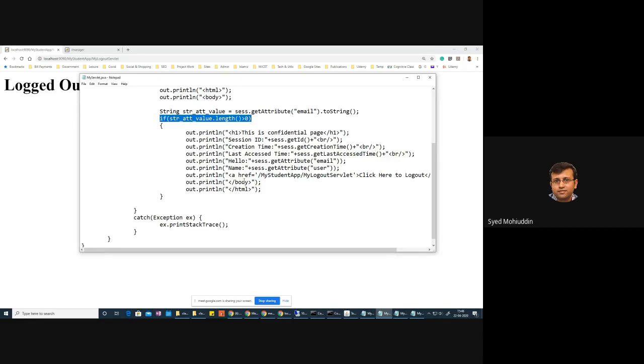If it is greater than 0, that means the session is valid, logout has not been initiated, or the session has not been invalidated. And then the rest of the things will get displayed.